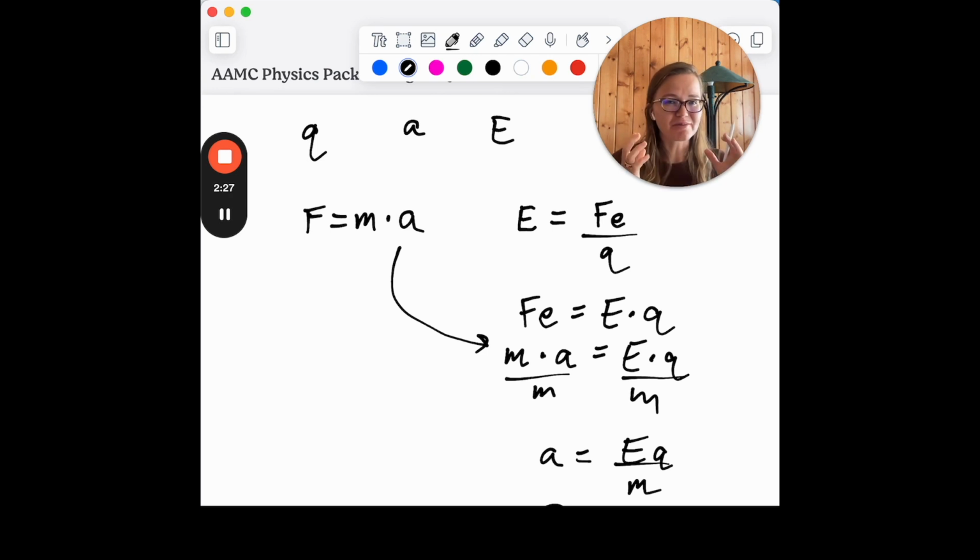So this is an awesome question to do as practice for taking the MCAT, because there's pretty much always going to be at least one question like this on the MCAT that tests your ability to think of multiple equations and how you could combine them. So our key here was realizing that force was in both of these equations. It doesn't matter if it's electrical force or regular force, they're both a force, right? So we could combine them and then we could solve for acceleration.